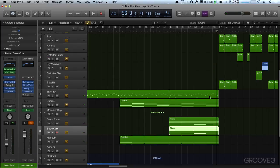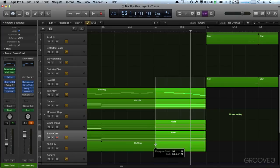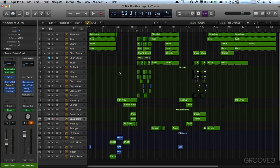Then what I'm going to do is go in here and zoom in. I might just cut everything except for the ARP at bar 56. Shorten the notes. And the grand piano we've got in there.